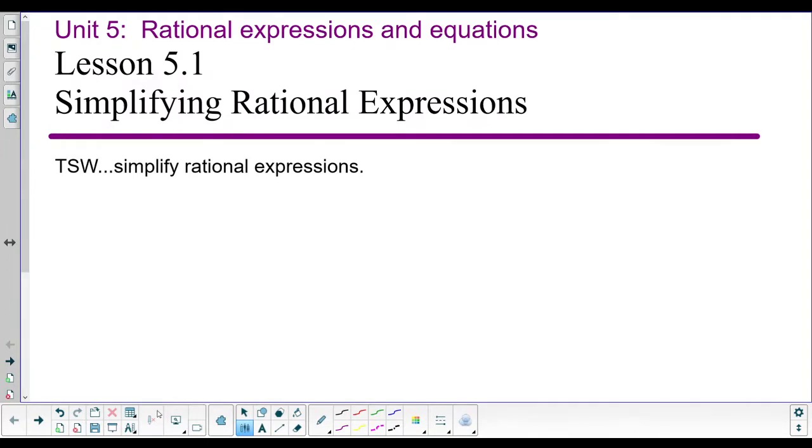So let's talk about simplifying rational expressions today. And then, yeah, you'll have a great time. It's actually pretty easy. Disclaimer 2, to do this, you need to know how to factor. So when mean old Mr. Barton said, if you don't learn how to factor, you're probably going to fail this class, I told you so. If you can't factor today, this is going to be really difficult for you because you have to factor. So now that you're nice and scared and angry at the system, confused about why this is necessary for you to learn, let's dive right into it, shall we?